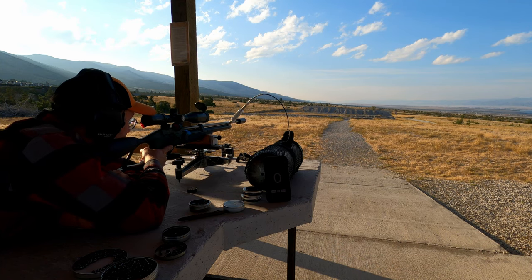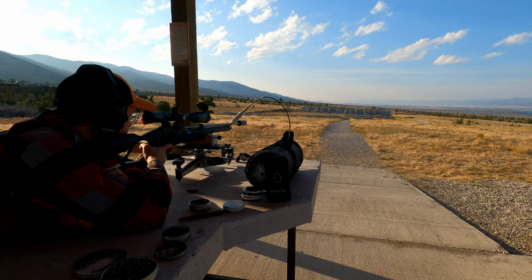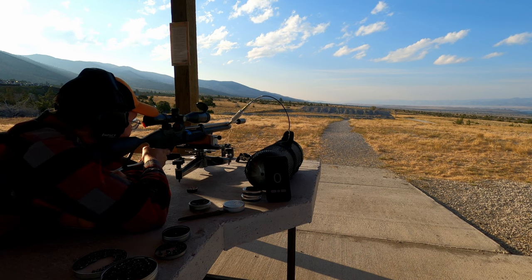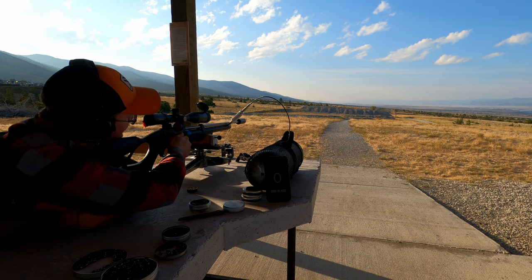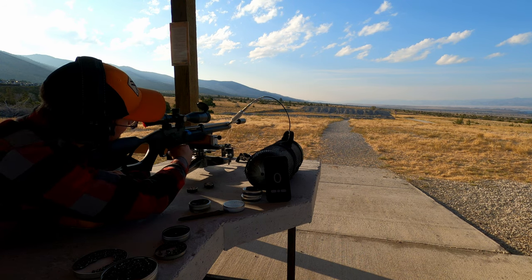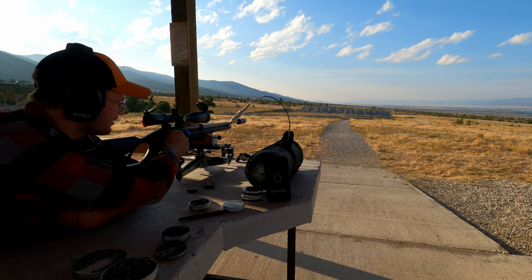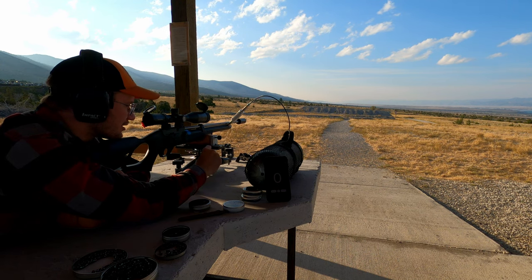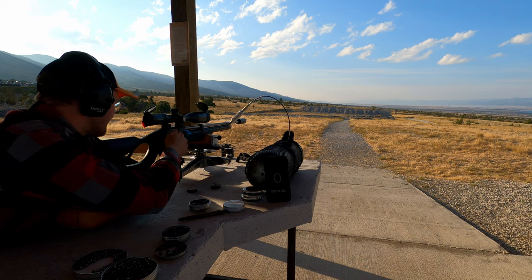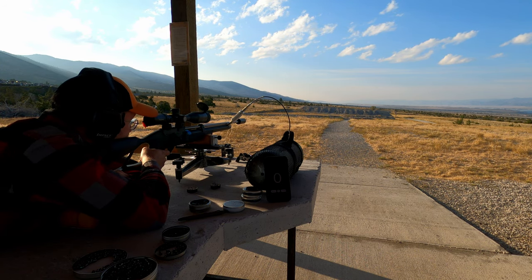I'll do a couple of sighters first, just to see where we are going with the holdovers and how much it's actually needing a holdover.